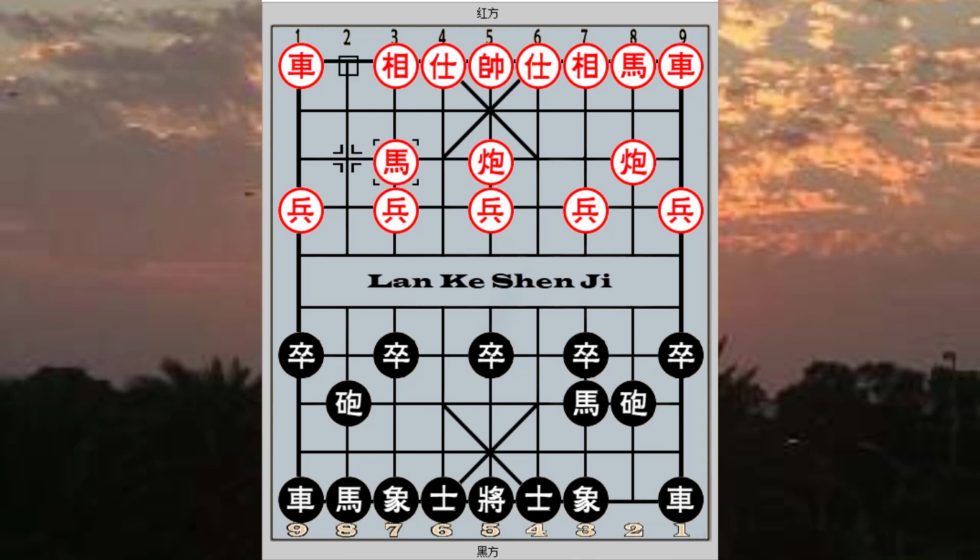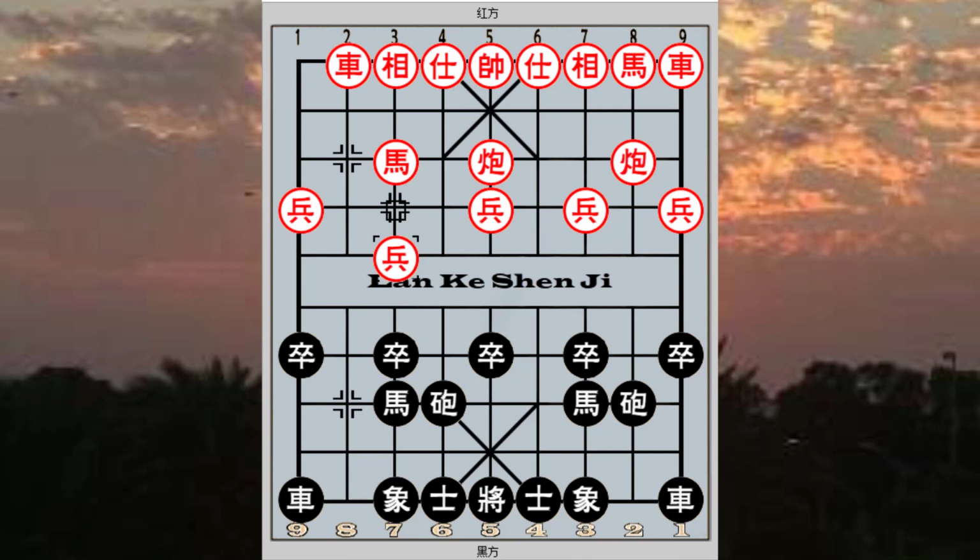c2 equals to 5, the pale corner cannon, and Red will continue with p3 plus 1 for the third pawn advancement variation. And in this variation, black chose to move the right elephant.